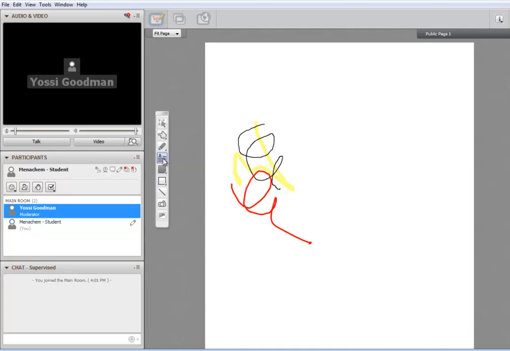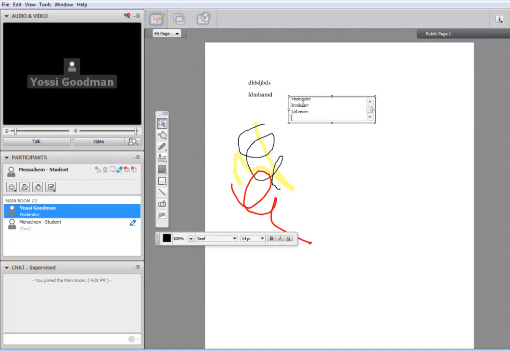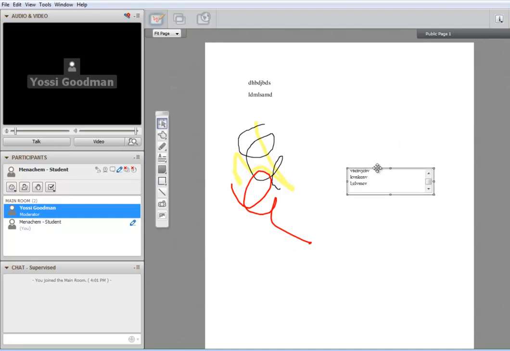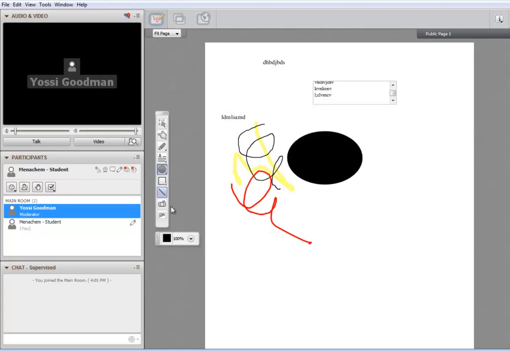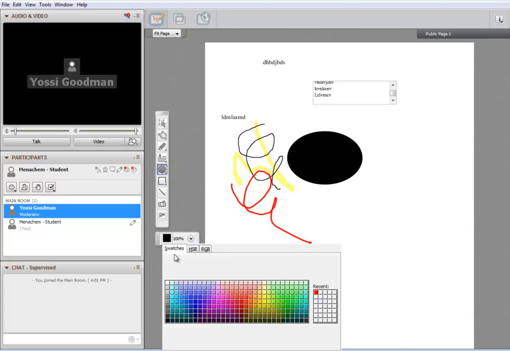Same thing goes with writing. This is where you'd write some text on the board. You can go ahead and change the color, how transparent you want it, and how thick it is. Maybe make it bold or italic or underline it. The difference between the two A's over here is one makes a separate box each time, and one lets you write it all within one box that you can move around together, like this. And these are separate. Here are just different tools. Remember, the option to change the color is always at the bottom.